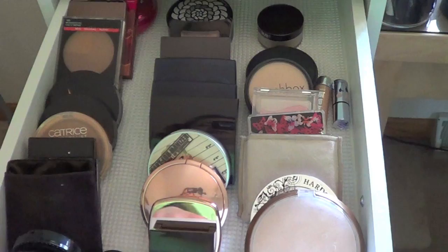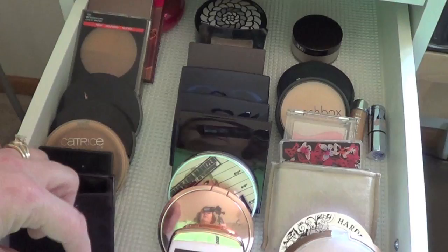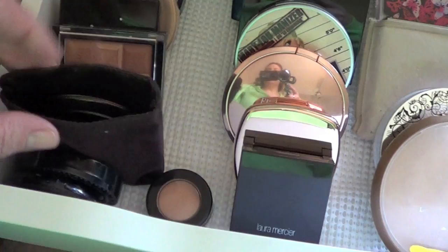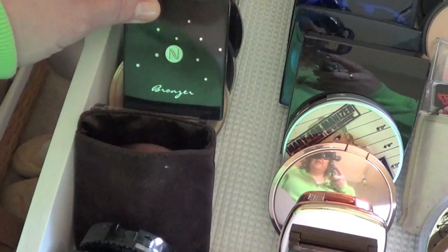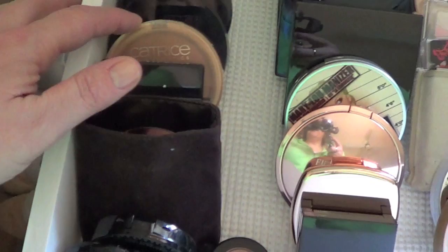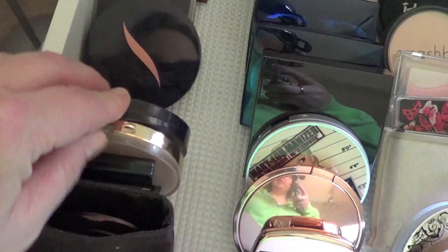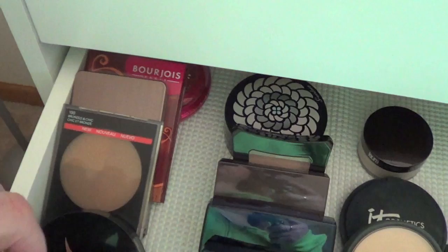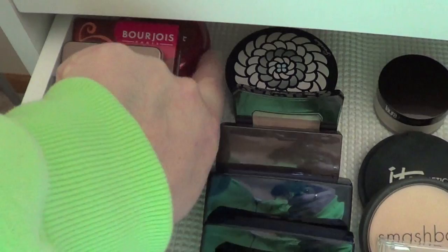Okay, so this is my bronzer and highlighter drawer. I just have kind of this row of bronzers. There's a Merle Norman one I haven't played with too much, a Victoria's Secret that Laura sent me, travel size Too Faced Chocolate Soleil that my friend Kristen hooked me up with, a Guerlain, a Stila that was a birthday present from Kristen, and a Nacio that I really like. I also like this Catrice one, one from Pure, the Sephora Los Cabos, Revlon, Hourglass — that's a cream blush, both cream blush — cream bronzer and blush, the Bourjois chocolate-bar-looking one that Kirsten hooked me up with, and then some bronzing beads from Physicians Formula.